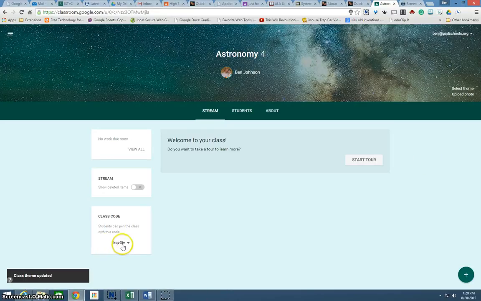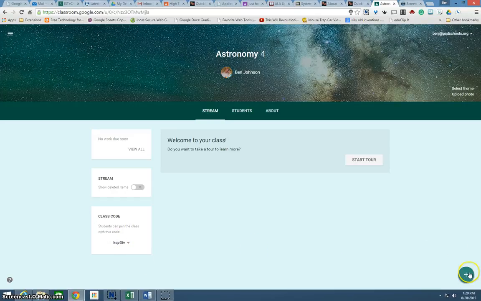The letter code down here is the key. You're going to write that up on your whiteboard for students. So in this case, I'd put KQV3IV on the board. When they hit join, they would punch that in. That magically takes care of all the sharing permissions for you and your students, and that's what makes this such an awesome tool. Alright, so to get started, all you're going to do is give your kids that code.